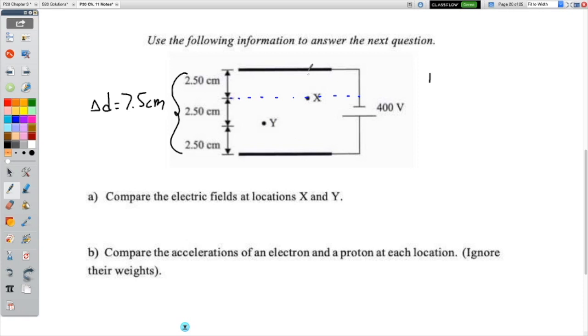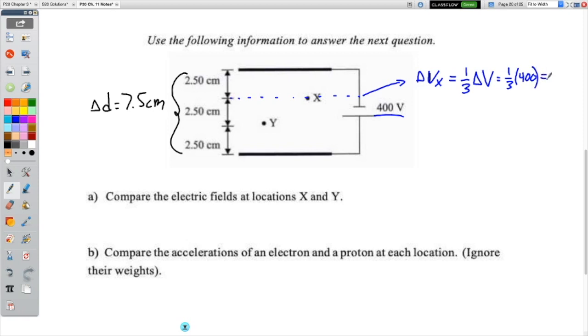Uniform voltage, uniform electric field. Sorry, not uniform voltage, uniform electric field, therefore uniform force. So that is an equipotential, right? That at every point along that, the voltage is the same. But at that point, if we're 1/3 away, then here, our V, let's call it the voltage at X, because that's where point X is, is equal to 1/3 the total voltage, which is this guy. So equals 1/3 of 400.